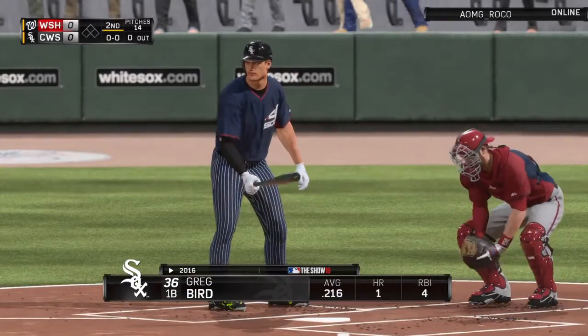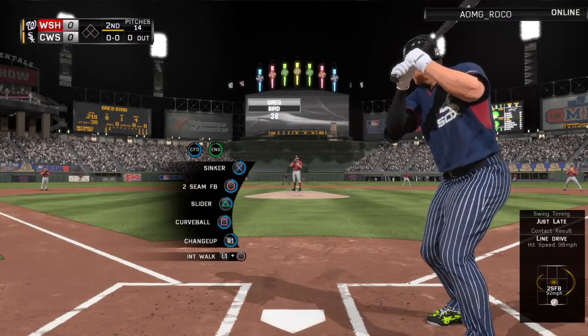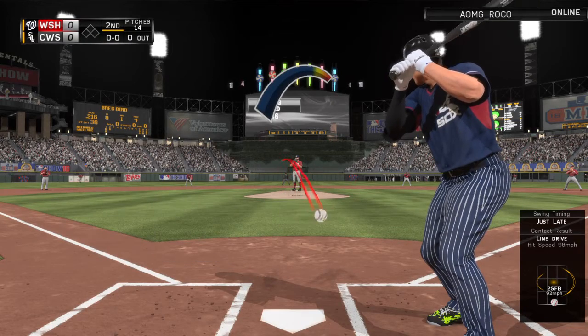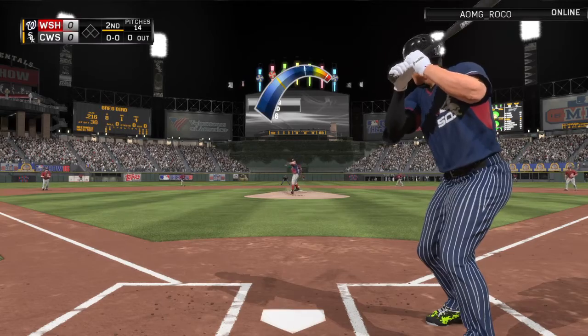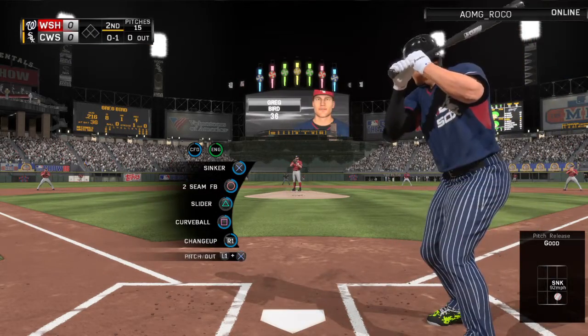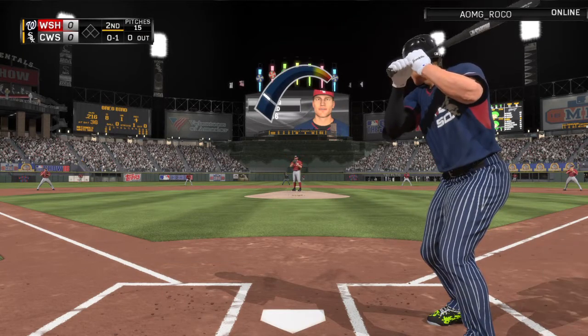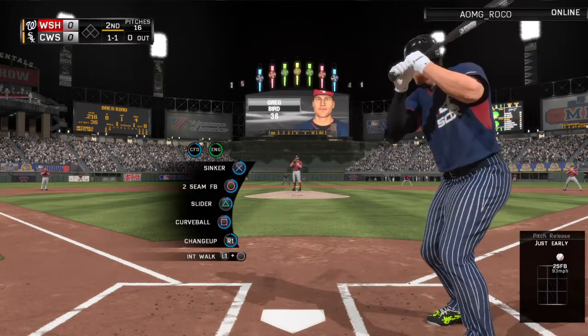Greg Bird strides into the box now to lead off the home half of the second inning. First baseman, Greg Bird. First pitch on its way. There's a strike at the knees, 0-1. Here's one that misses high. It's 1-1.